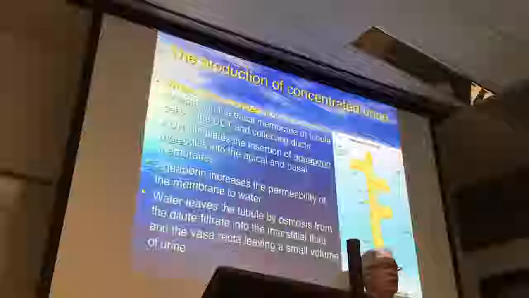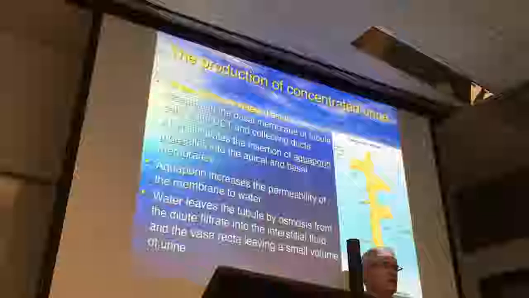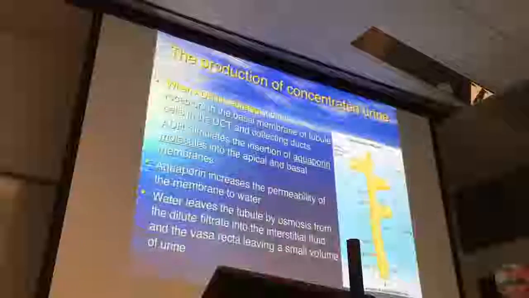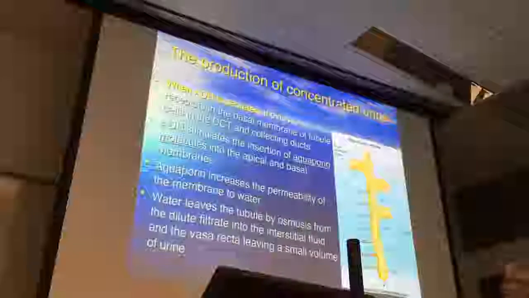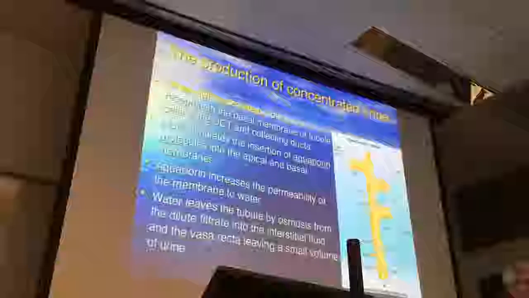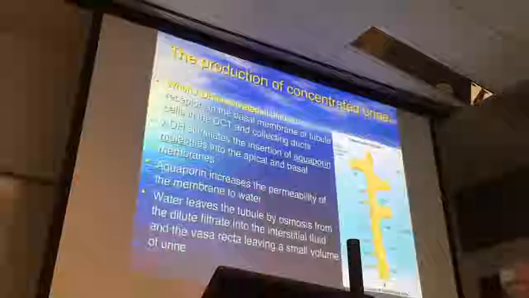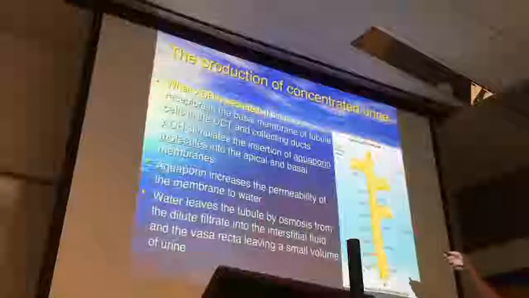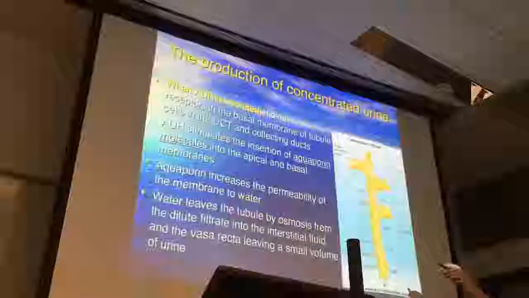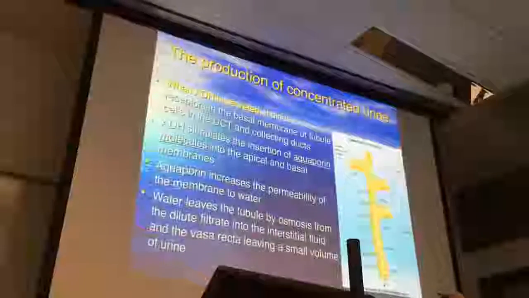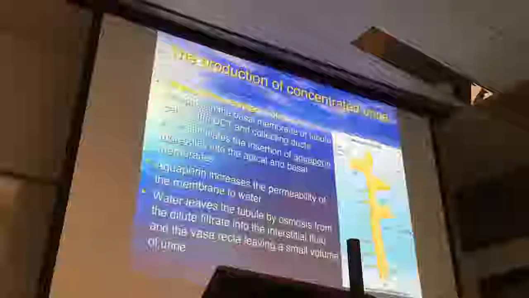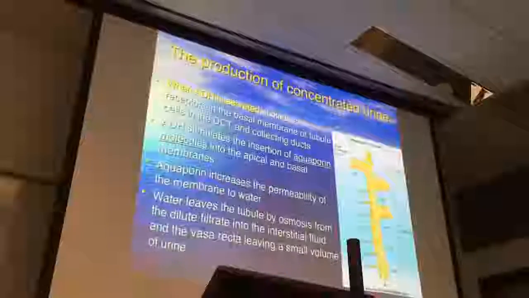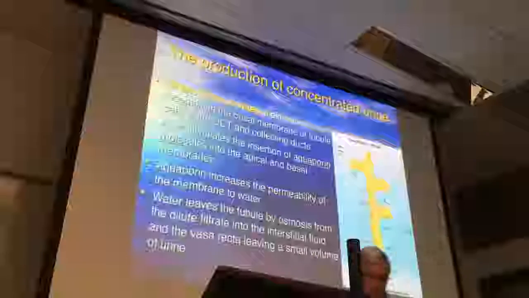Which hormone do you think has the biggest effect on the composition and concentration of the urine? Aldosterone or ADH? Which one do you think is the biggest? Yeah, ADH by far, because it's pulling out a lot of water. You don't have a lot of sodium to pull out up here by aldosterone, but it does. Blood pressure's low, you'll secrete renin, angiotensin, aldosterone. You will pull out some sodium, and as a result, water will come out, but you don't get nearly as much water as you get right here.